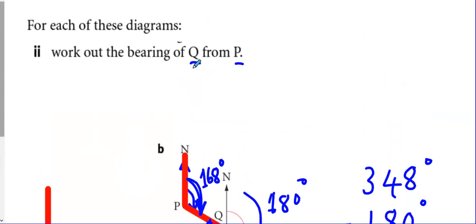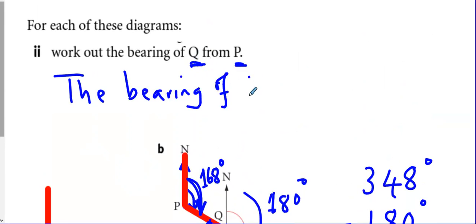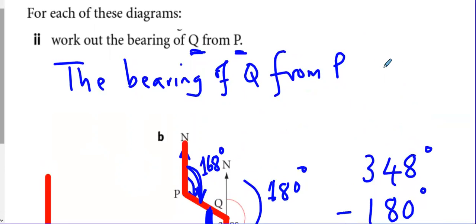Work out the bearing of Q from P. So here we write the bearing of Q from P. We got 168 degrees. Don't put another 0 there because these are already 3 figures, and that is how a bearing is kept. A bearing is a 3-figure number. So we got the 3 figures, and we are good to go to the next question.